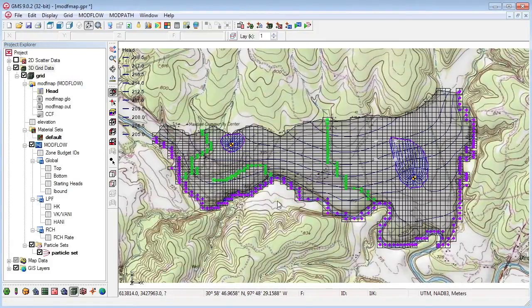This creates a particle at every cell that contains an extraction well, and there are two. So we have one on the right side, one on the left side. You can see it created our net of particles and our capture zone. We're not interested in the extraction well on the left side, so we're going to delete it. Select the starting locations tool and drag a box around the well. Then click delete or hit delete.